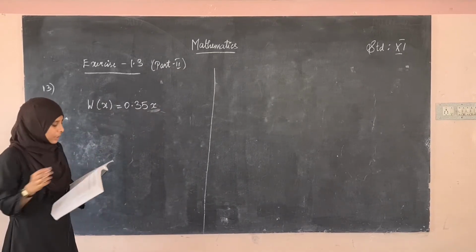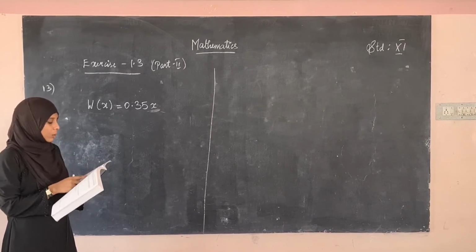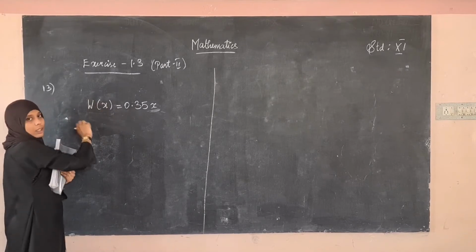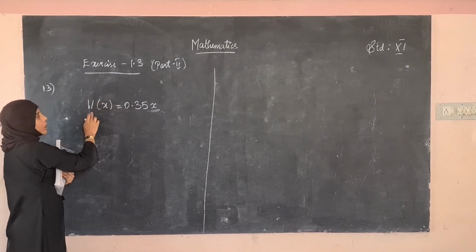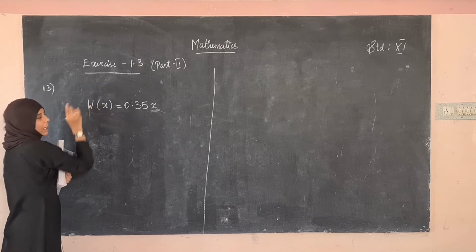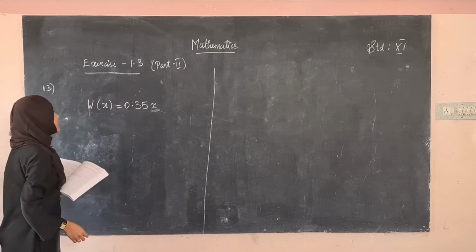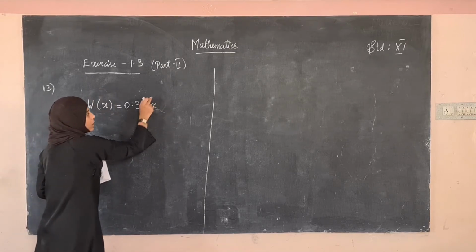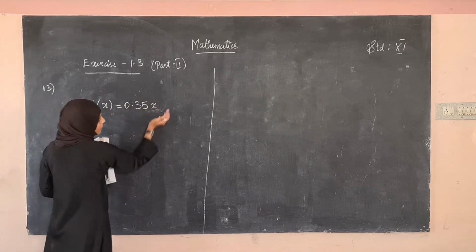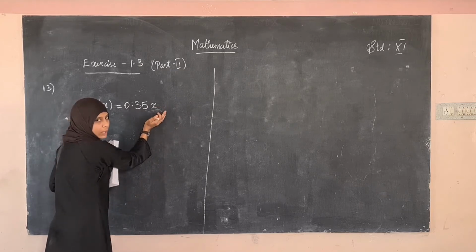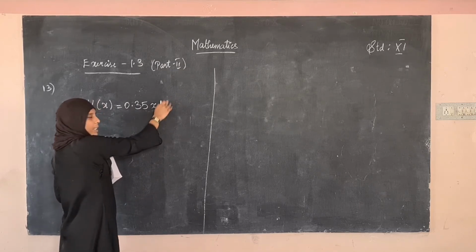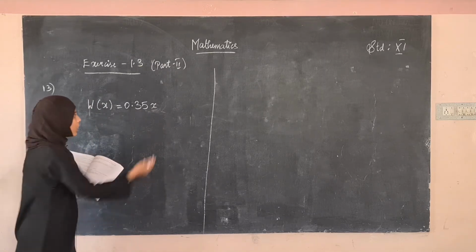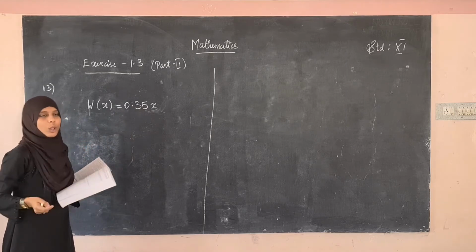So what they have asked is to find the domain of this function, okay. This function denotes the muscle weight of the man, okay. See, this function depends upon this variable x. This is the body weight, okay. If the body weight increases, what happens? The muscle weight also increases. It's a common thing, right? If the body weight increases, the muscle weight also increases.